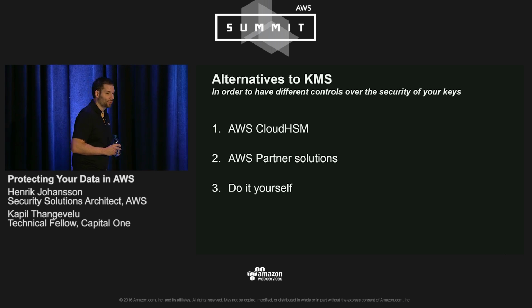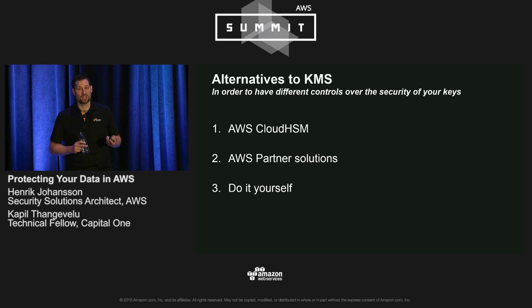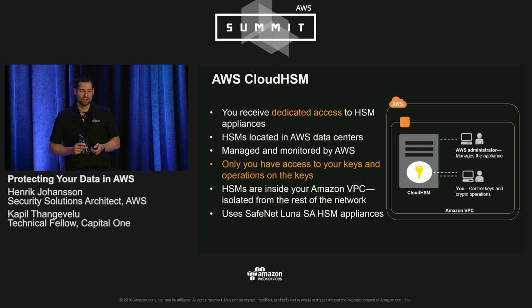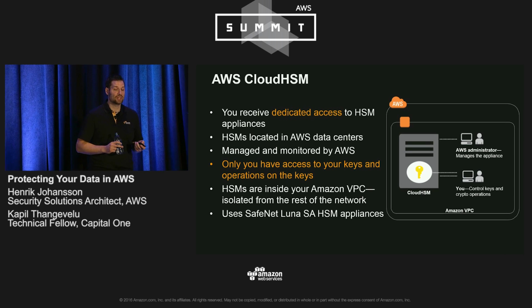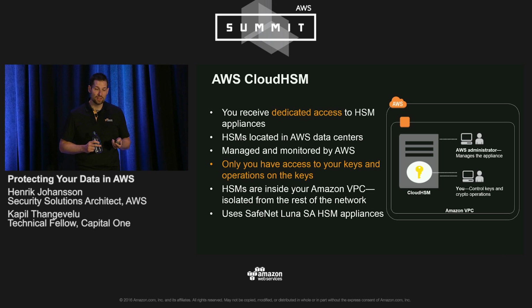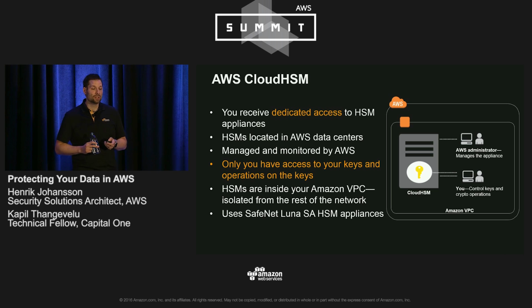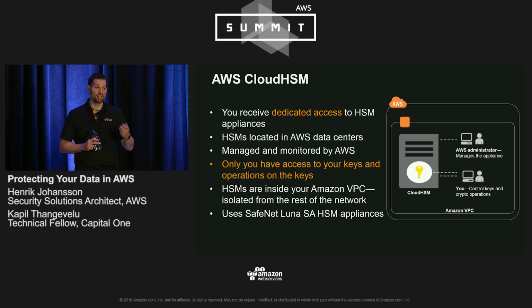There are a number of alternatives to KMS. You can use, for example, CloudHSM. You can use a partner solution, or you can build it yourself. A couple of quick notes on HSM. You do receive dedicated access to a CloudHSM module or to an HSM appliance. They are located in the AWS data center. They are managed and monitored by AWS, but they are managed and deployed by you as the AWS account holder.